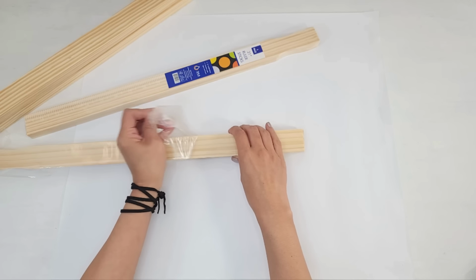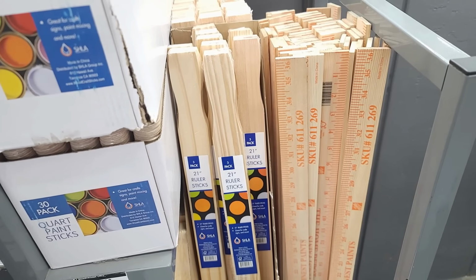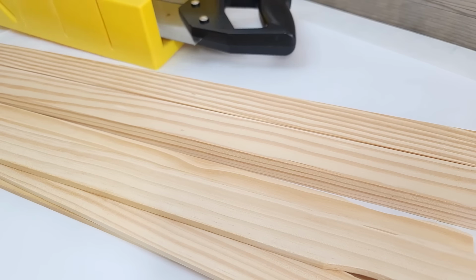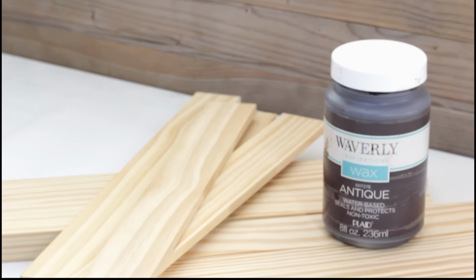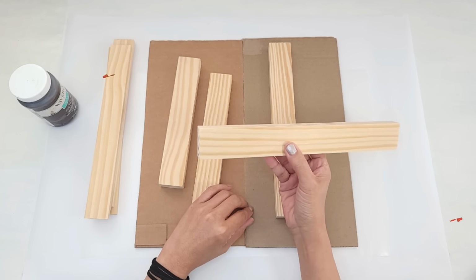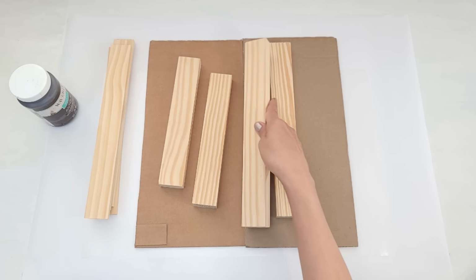I'll also be using 4 5-gallon paint stir sticks. I got a 3-pack for about $1.48 at my local Home Depot. I'll be trimming these down to the following measurements. I want to add some color before I glue the piece together, so as much as possible I'm going to avoid staining over those areas, such as the ends of the longer pieces.